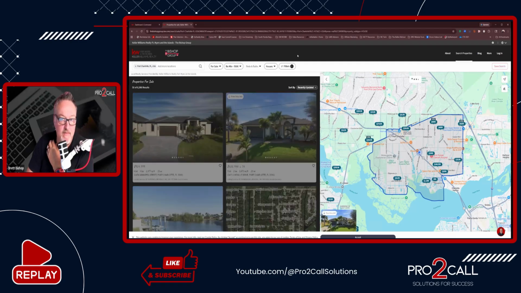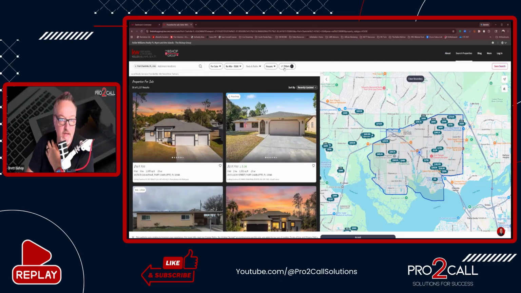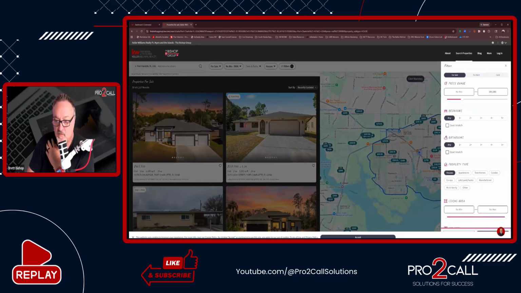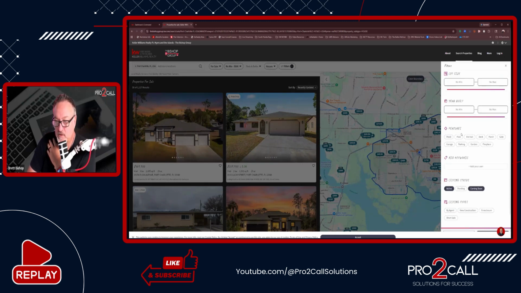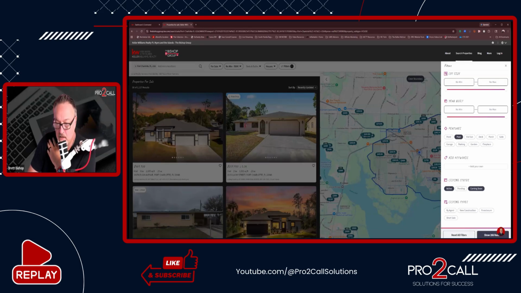So I'm going to apply that house filter, and then click on this second filter, go down to features and pool. Then I get this bar out of the way. I have a button here that says show 266 results. So I click on show 266 results if it'll work for me.